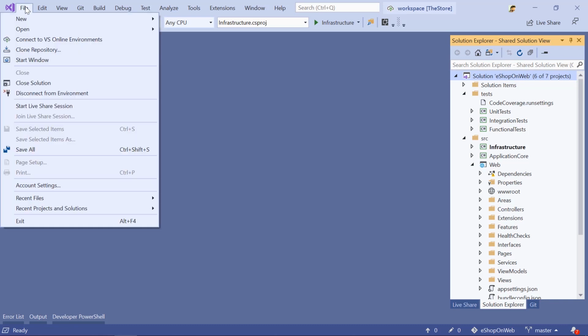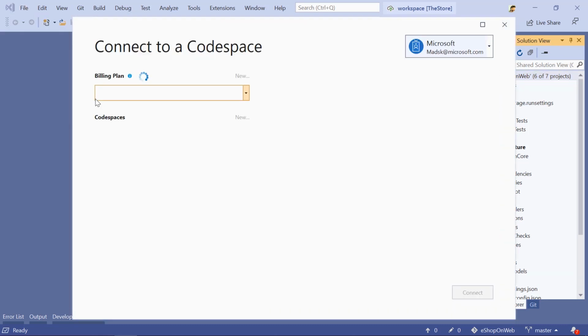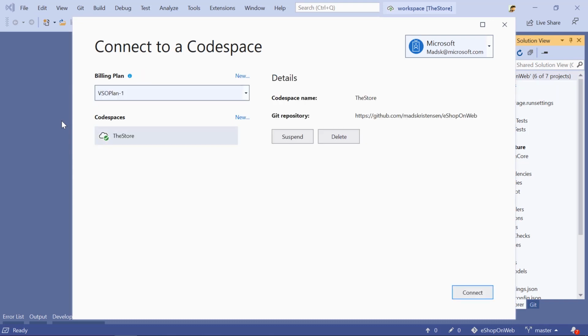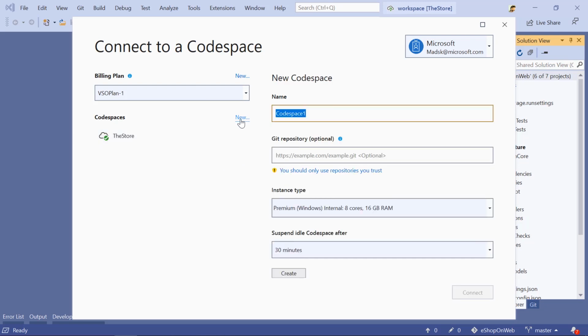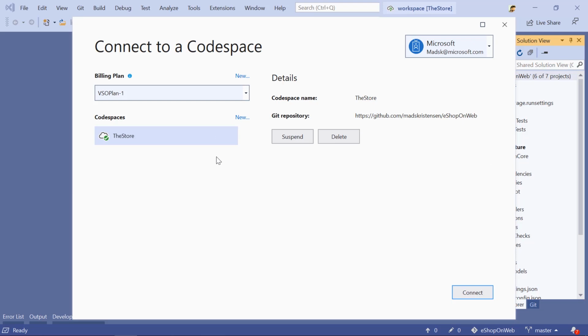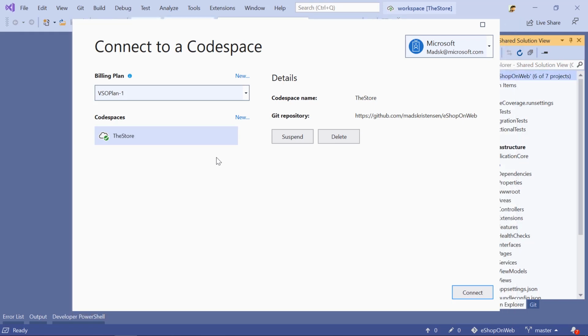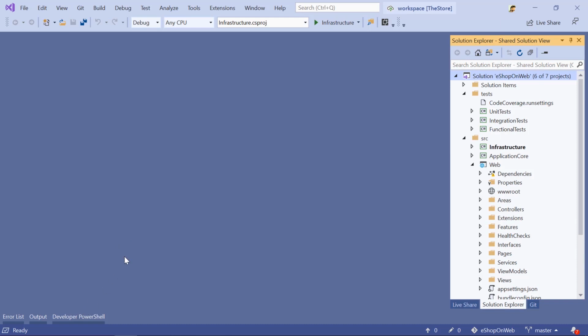So let's take a look in the CodeSpace Manager UI here. I can see the list of all the code spaces that I've got. I can connect to them, I can delete them, and so on. But I can also create new ones with the exact same amount of information that I used in the portal on the web just a moment ago. And this makes it super easy for me to stand up a new code space and get going with some new experiments or whatever else I want to use one for. So very handy stuff.